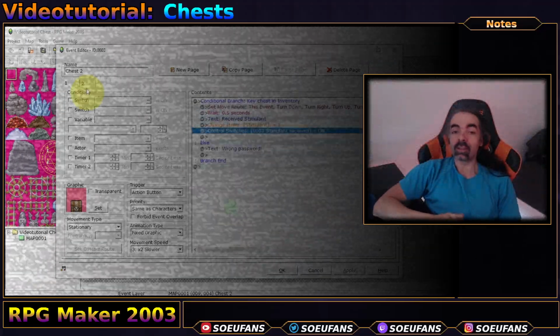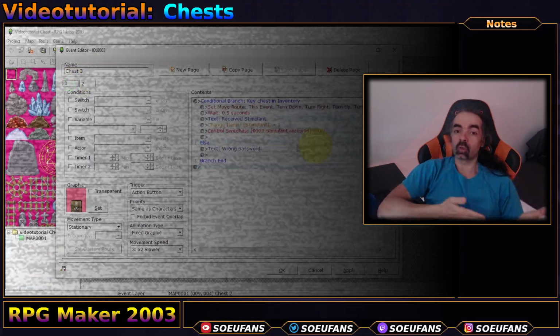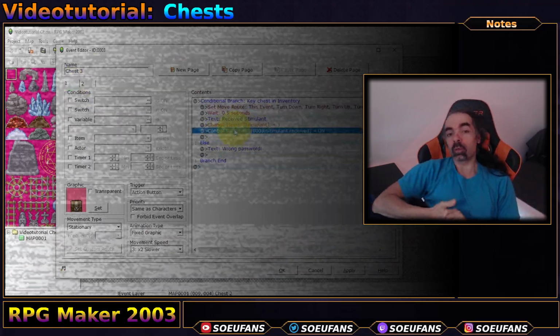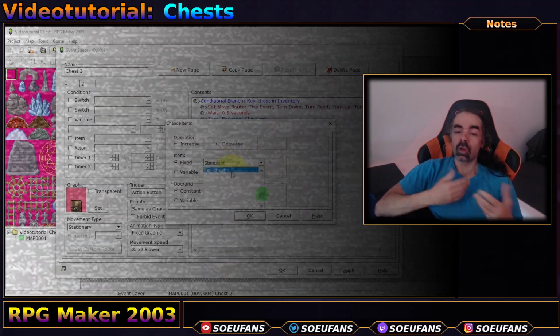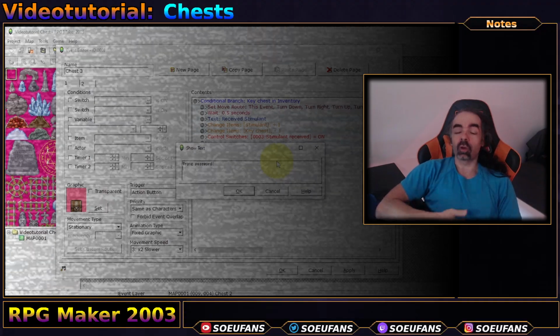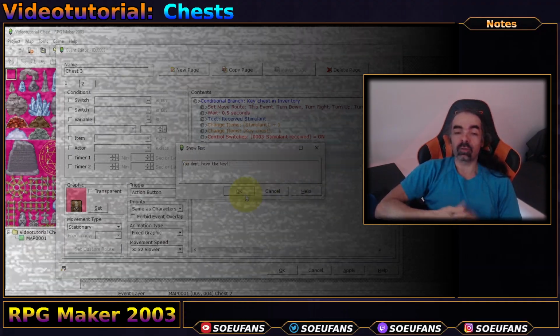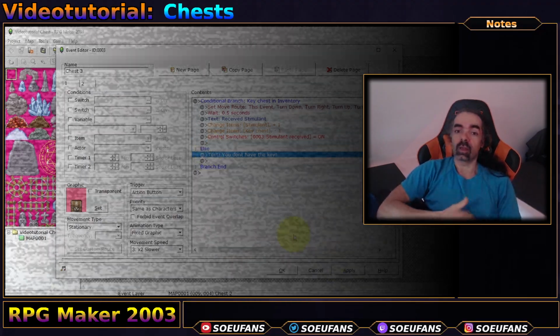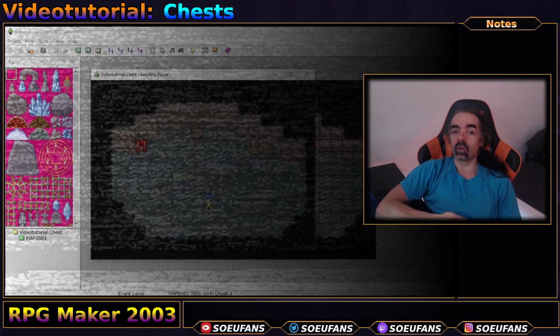Okay, so in this video tutorial we learned how to create different kinds of chests using switches, variables, or with a conditional of a key. Okay, also we can make a combination using switches, keys, and variables to make it more complex. And the next step we can do is to add more details. For example, when the chest gives you the item, to show a picture or something else more beautiful.